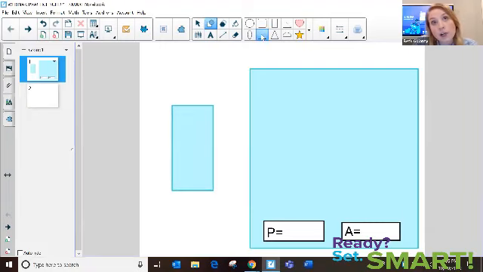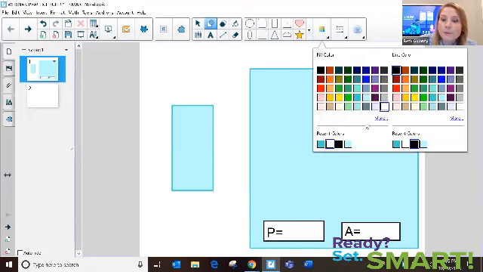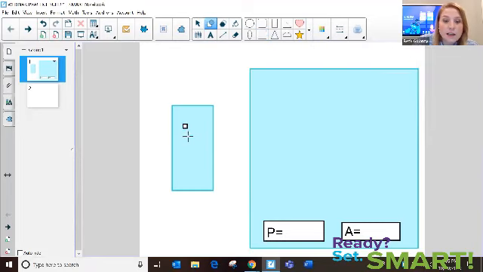Well, for perimeter and area, I'm knowing that they use square units. So I'm going to make them some bold popping out units. And I'm using the square because it's square units and it's just easy to diagonally drag, and that's a perfect square for me. Didn't have to cut or wait in line at the copier to get these pieces.